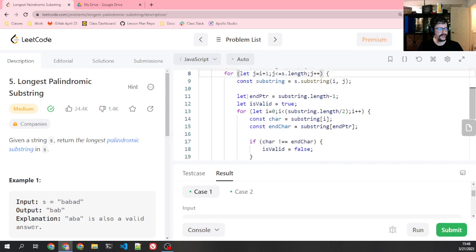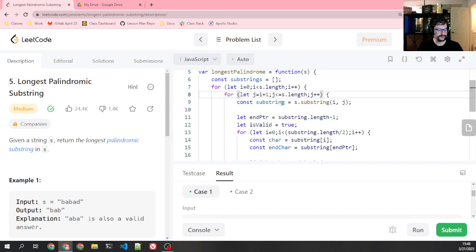And so I want to get rid of one of these loops. And by get rid of, I mean merge them, so that I don't have to do them separately. I'm hoping we can get rid of this one actually. The reason is, let's say we have this I and we have this J. Our substring is going to be between I and J. But we've already looked at all the characters before then.